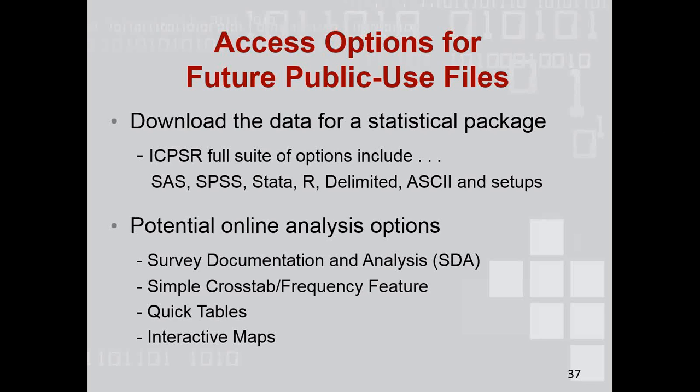From the study homepage, users will see a lot of similar information and be able to access the same types of documentation files. They'll be able to download the data into a statistical program of their choice. NADAP is still coordinating with the NIDA and the FDA on exactly which of the online analysis options might be available. NADAP, NIDA, and the FDA will be excited to announce the release of the public use files later this summer.